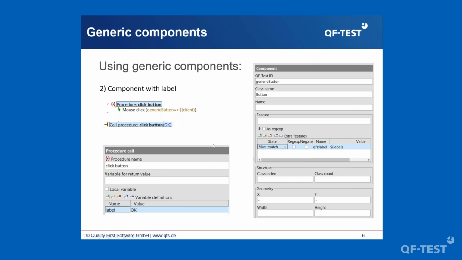Yeah, one of the snags with this way of generic components is that you need to have one component for each class, and also when you want to have hierarchies, like you have a dialog and then a button or a text field or a checkbox in the dialog, you need to implement that hierarchy via nodes. So that's the next example.